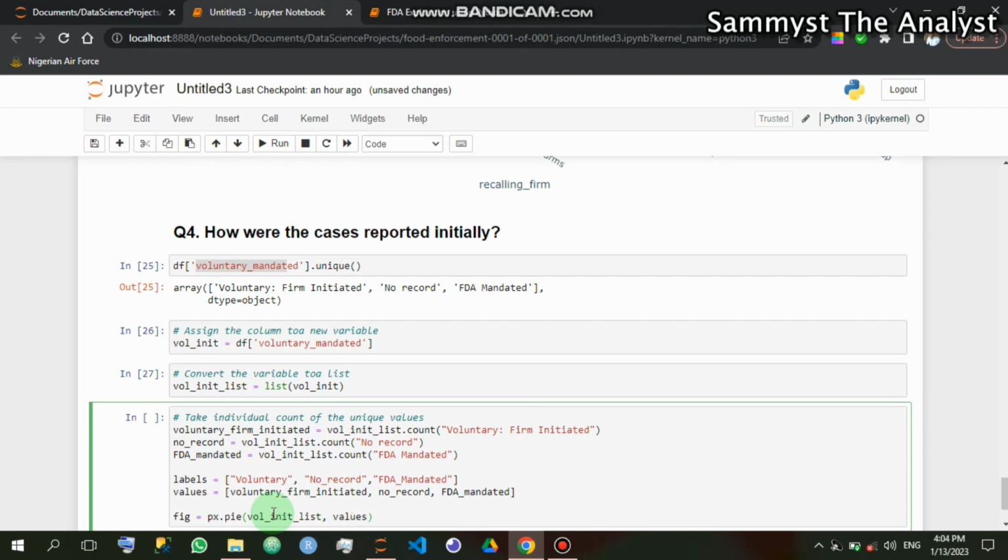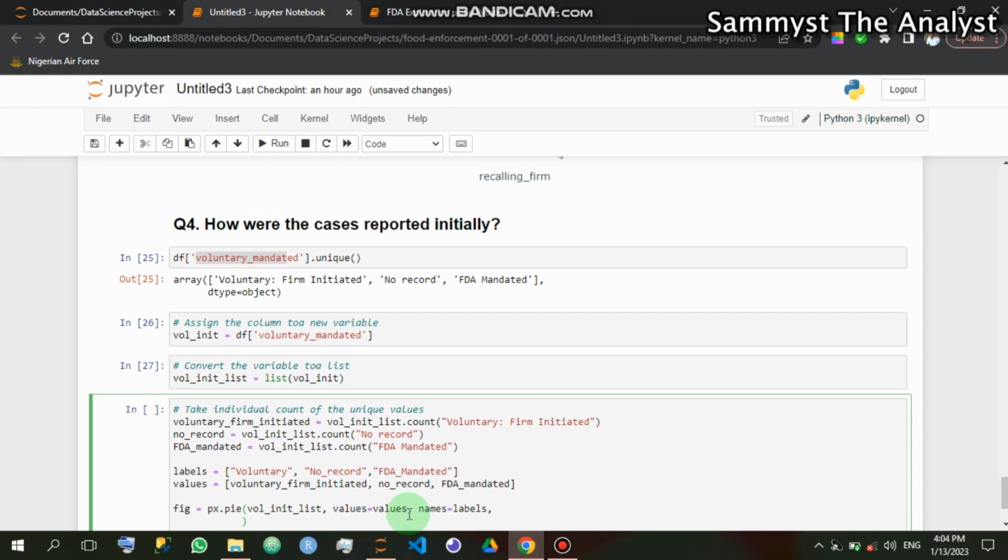Values in the graph to be equal to the values that I have actually called out here, and then I want the names to be equal to the labels, and then the title to be equal to method of reporting cases.